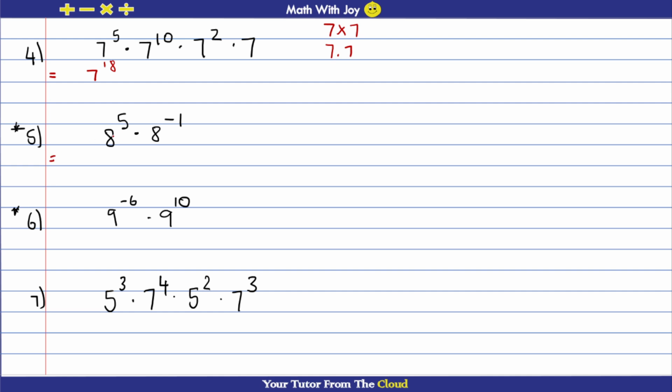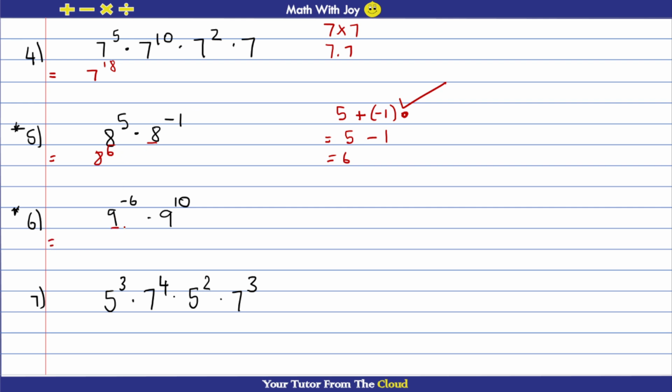Now let's try this one. We have 8 times 8. The bases are the same and they are multiplying. So I just have to add the exponents. So I'm adding 5 plus that other exponent, which is -1. And if you have done integers now in school, you will know that a positive times a negative is a negative. So it's actually 5 minus 1. But remember, this is the law. And when you keep on solving, you end up with 5 minus 1, which is 6. So if I am adding the exponents, it gives me 8 to the power of 6.